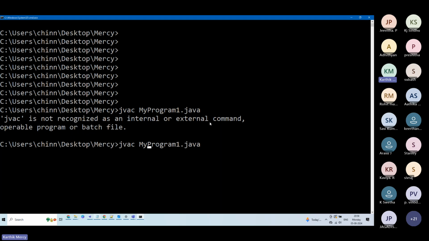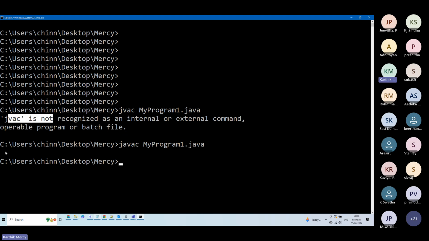Sorry, my name was wrong, right? You see this? The command was incorrect is what it said. I missed A over here. So it is saying it is not able to recognize. So let me say enter once more. Right. So if there is some problem, my compiler understands that it is not able to understand this particular command, and it gives me the actual problem.